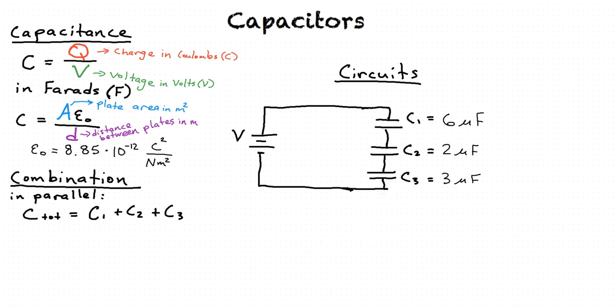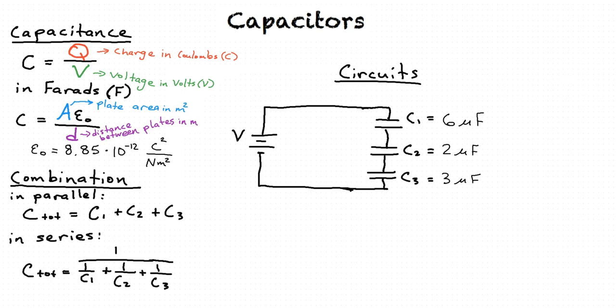Now we will learn how to combine capacitors in series. Series is another structure of circuits. As shown here, series means that components are only attached on one side, back to back. So C1, C2, and C3 are now in series. To combine these capacitors in series, we find the inverse of the sum of the inverses of the individual capacitances. Here's what this formula looks like.